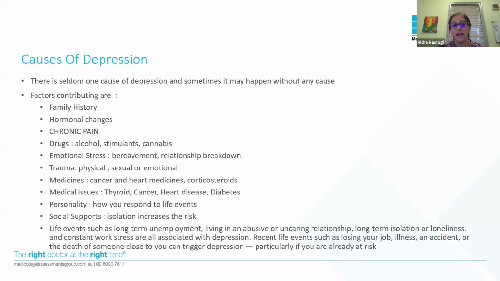Trauma is a big one. There are different presentations of trauma: physical, sexual, emotional. And it is very interesting with trauma, working in psychiatry, that trauma can be repressed. Generally, I would see people who work in the ambulance service, the fire brigade, policemen, they can be exposed to life-threatening trauma for 6 years, 10 years, and then they present with PTSD. You need to understand there can be a delayed onset PTSD and depression because they self-medicate through different ways and they can manage to cope.